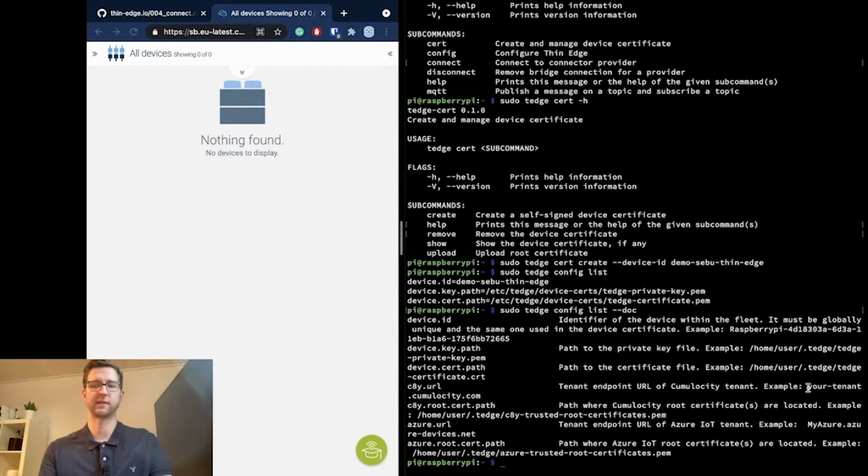We also have an example given here of what format we need to use. So if you are not sure whether to add HTTP or HTTPS, you can always look up here. And I will do that now. Config set c8y.url.